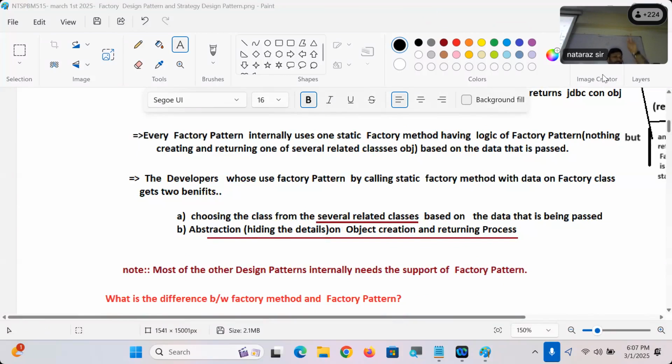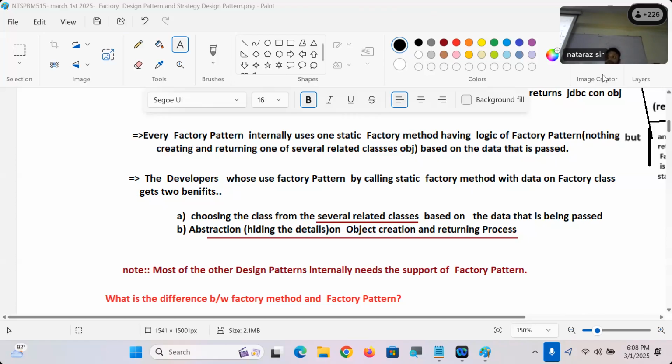So the factory pattern has two benefits. Number one, you pass the data, and based on the data you pass, it creates and returns one of the several related class objects. But you are least bothered about how that object is actually created. Let us assume the factory pattern is developed by someone and used by someone else.